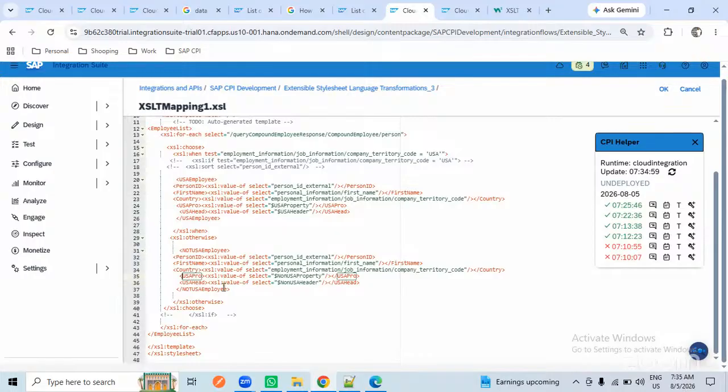So this one I will print as not USA Pro. Pro means property. For now I don't want to think and write the exact tag for this one, so some random tag I have created. Not USA head also; this is a header, and pro means property. So I'm clicking on OK.